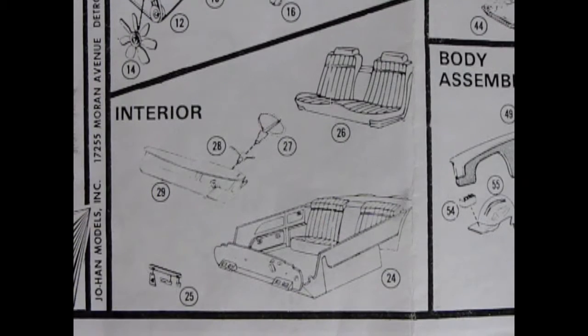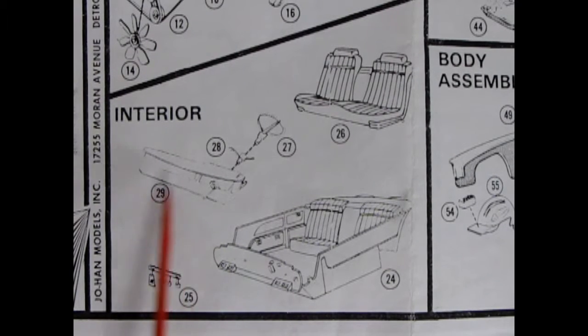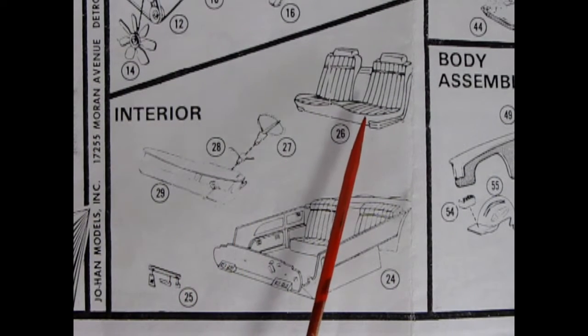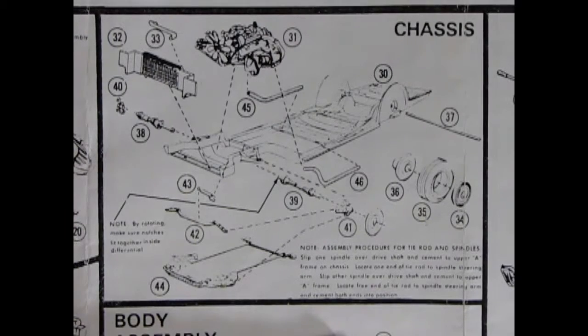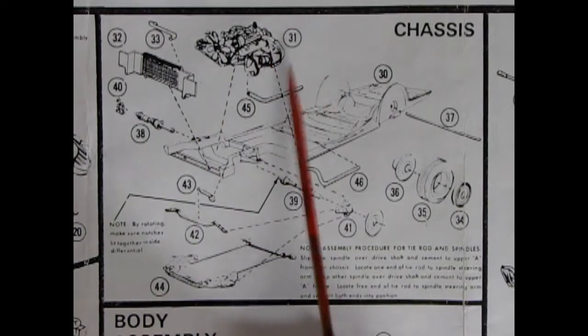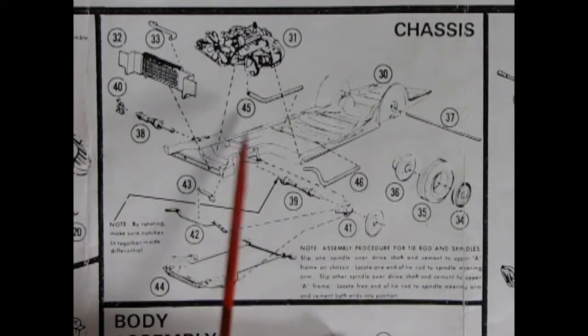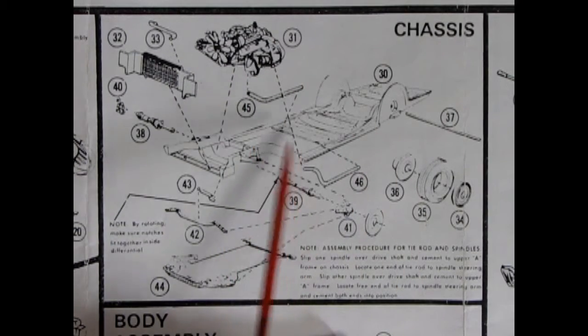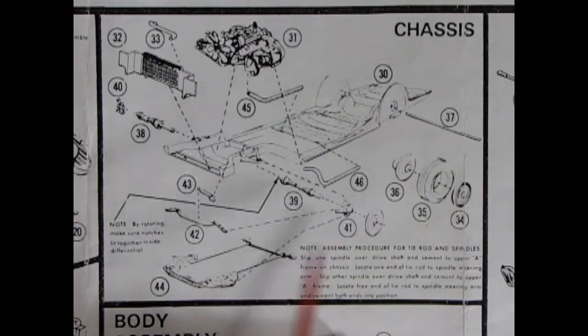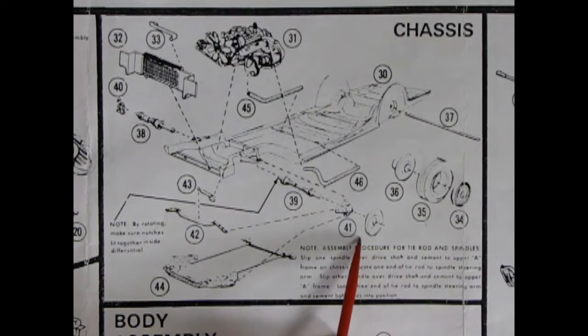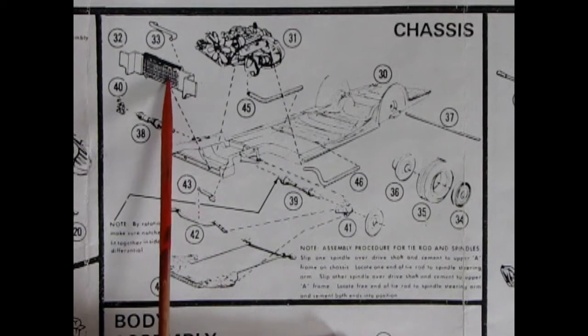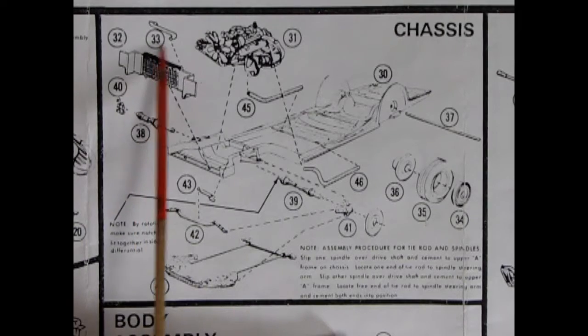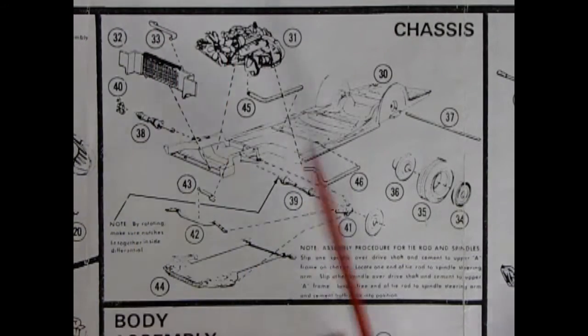And just below that, on our instruction sheet, we have the chrome pedals, the dashboard, the steering column, our steering wheel, our bench seat, and the interior bucket. After the engine is assembled from the first step, we can now drop it into our chassis here. There's our exhaust pipes going out, which will connect underneath. We have a solid metal axle in the back with our three-piece wheel and tires. There's our universal joints going together, once you get your engine in there. And then we've got our radiator wall and radiator. It's molded as one piece. There's the upper radiator hose going together.